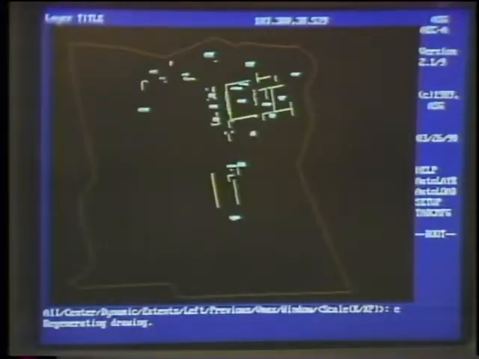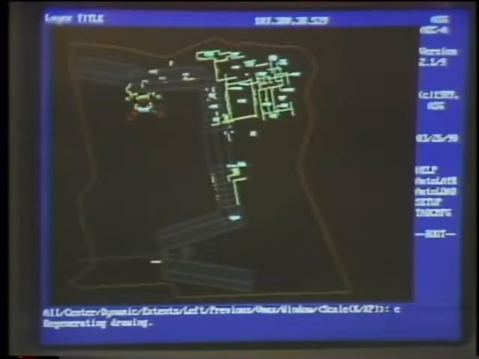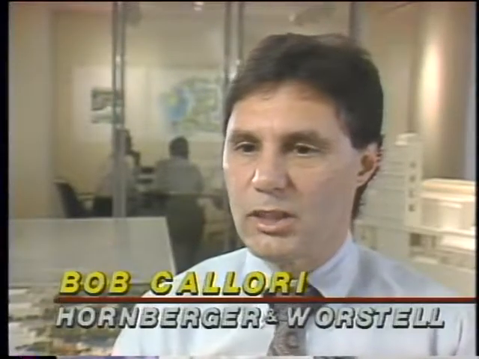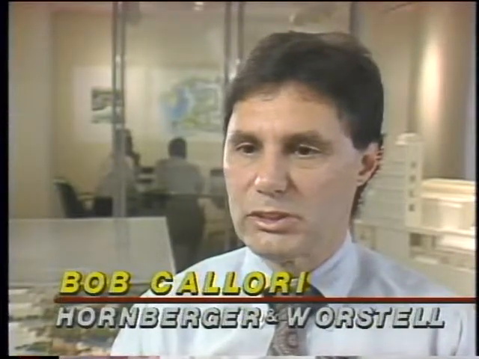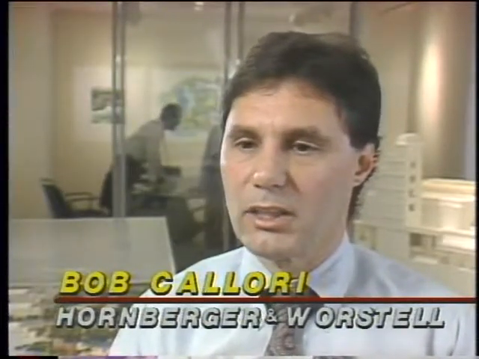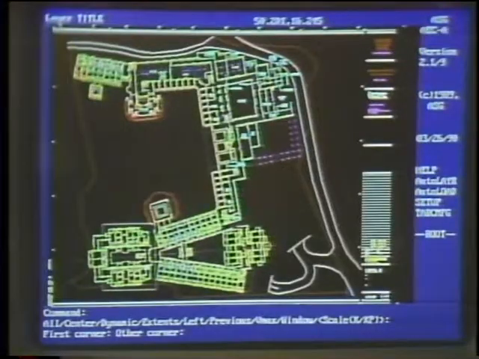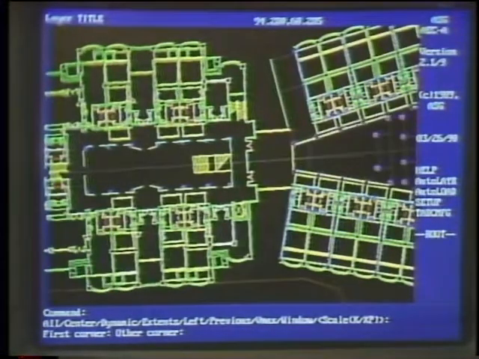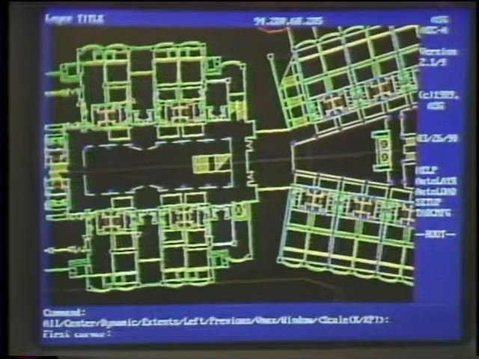The architects can use the entire memory to store even the largest drawings without having to switch back and forth to the hard disk. As we work on large projects, we often have to zoom in to see a small portion of the project. So in order to avoid the screen redrawing itself, the DOS extender helps us to get around the drawing much quicker, and we could zoom in from small area to large area to another small area very quickly.